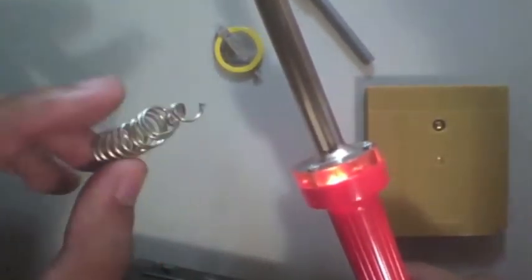Most soldering kits that you buy will come with at least a little bit of solder. So if you have a soldering iron, or if you go out and buy one, make sure you get a little bit of this with it. And that's really it. So now it saves and it's functional.